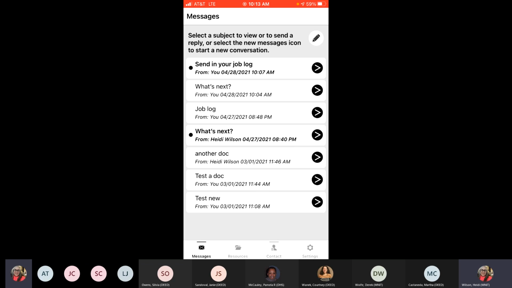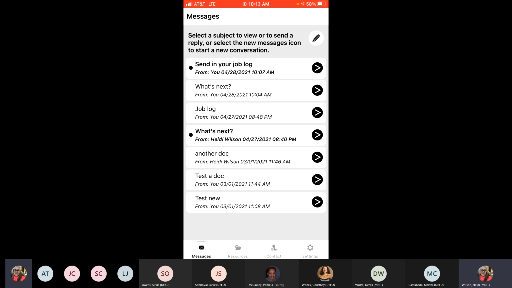That's really the app. On the participant side, this is what they'll see, and this is what they'll be able to do with it. A couple of nice things about this is that all of your messages now are going to be contained. So they're not lost in that person's email. They're not lost in that person's phone, with all the other messages. They're not mingled all together anywhere. Everything that has to do with their case is right here in the messages. And I think that's a really big benefit.